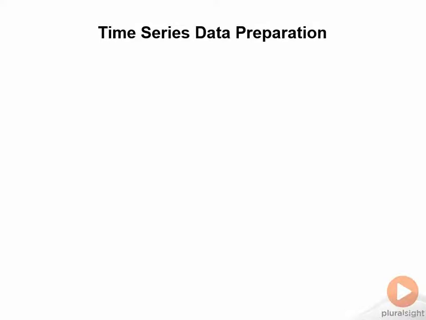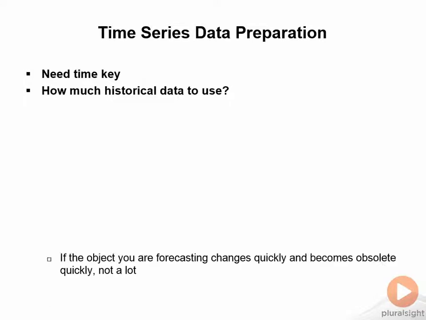There are some specific issues you need to consider for time series data preparation. First, you need a key that denotes the time. Might be integer or might be date. If this is an integer, you have to give the integer a context, whether we are talking about days or months or years, for example. Even more important question is how much historical data do you want to use?